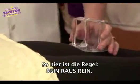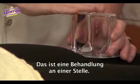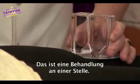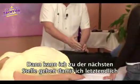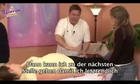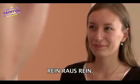So here's the rule. In, out, in. That's one treatment on one spot. It's only on that one spot that we do it. In, out, in. Then I can move it to the next spot so that eventually I've covered every spot that is in pain. In, out, in.